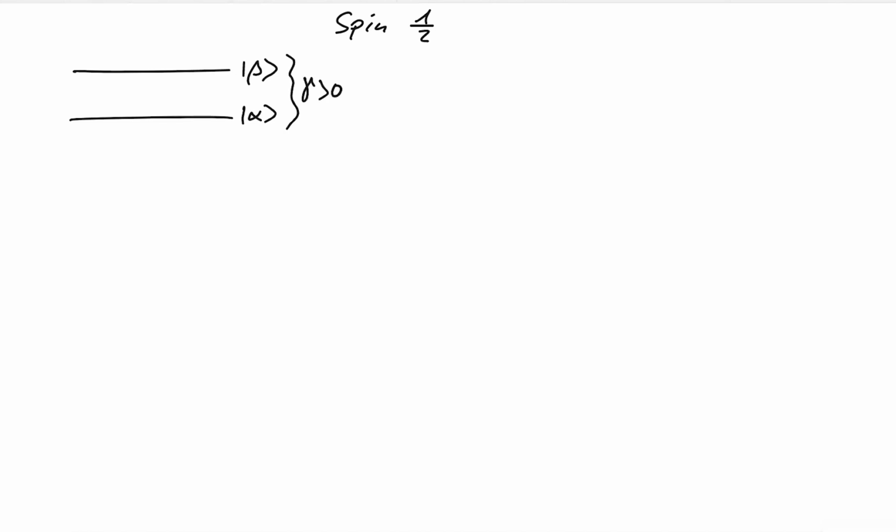So we now look at a single spin 1/2 as the easiest quantum mechanical system. And we know that the spin 1/2 will end up in 2I plus 1 states, which means in this case for spin 1/2, I equals 1/2. We have 2 spin states, and we usually draw them as energy levels. And so we have here the alpha state and the beta state, they are typically called, and this order here is true for gamma larger than 0.